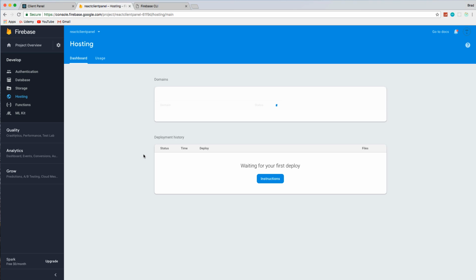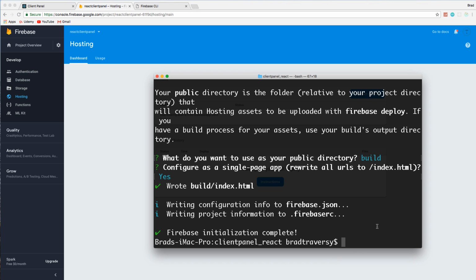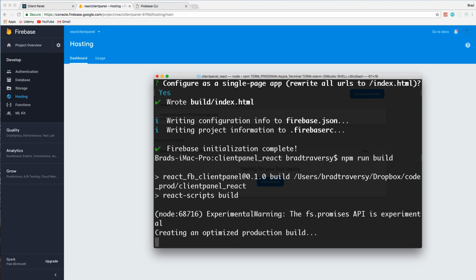Okay, so let's see. So deployment history, waiting for your first deploy. So let's go back here and let's first build out our application with npm run build. Okay, so that's just going to put everything in the build folder, and then we should be able to deploy.